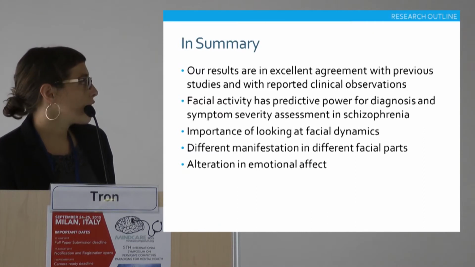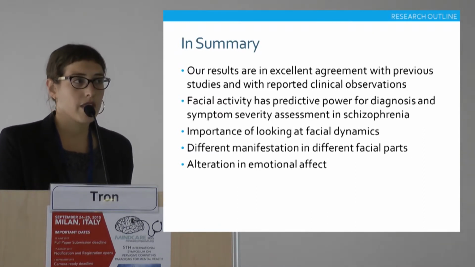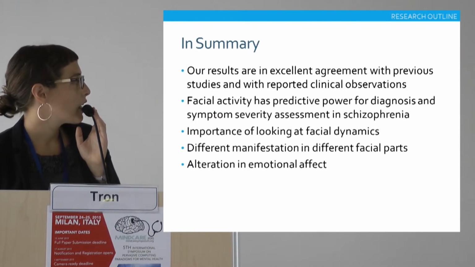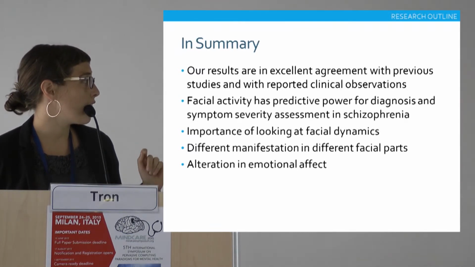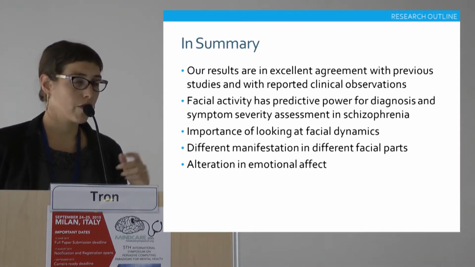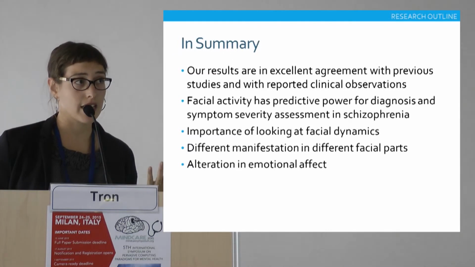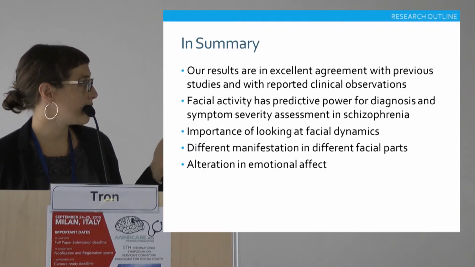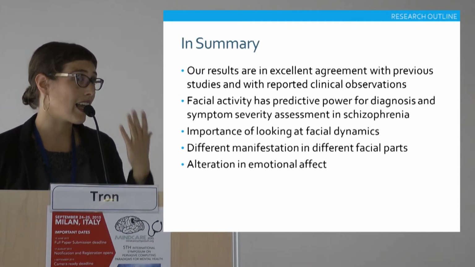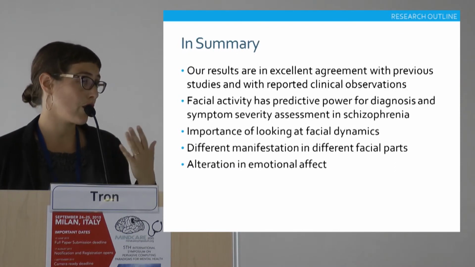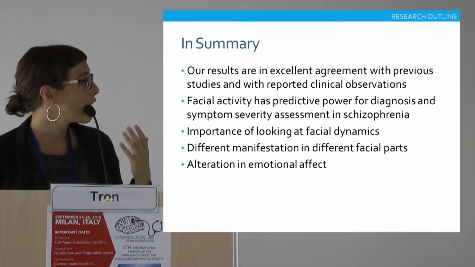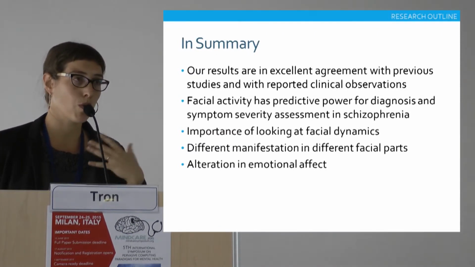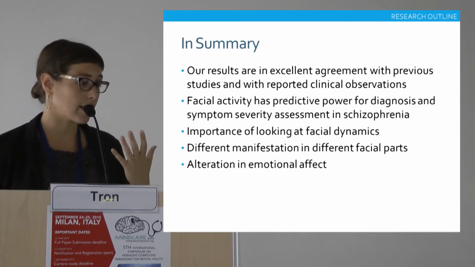In summary, our results are in excellent agreement with previous studies and with reported clinical observations. We have shown that facial activity has a predictive power for analysis and also for symptom severity assessment in schizophrenia. We also demonstrated how important it is to look at the dynamics of the activity rather than only looking at the intensity. And we saw how we can look at the activity in different facial parts in order to learn something about the emotional value of the facial activity.